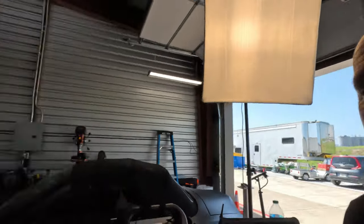Okay, so we came in after our first run this morning, right? How did it go, Jeff? Went good. So we came in after our first run. We decided, as I told you earlier, we made a couple changes. The more pronounced change was camber.